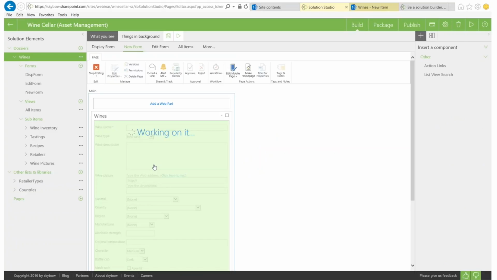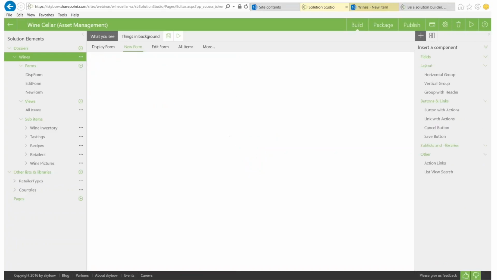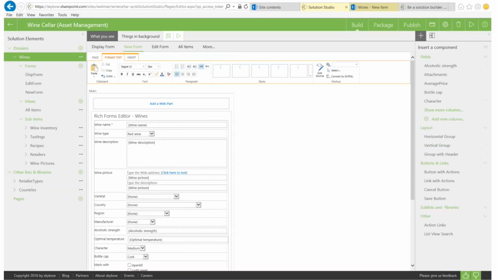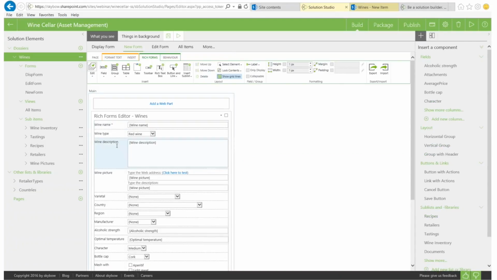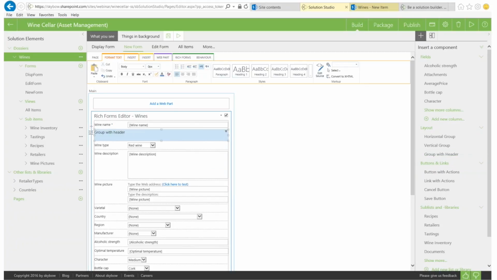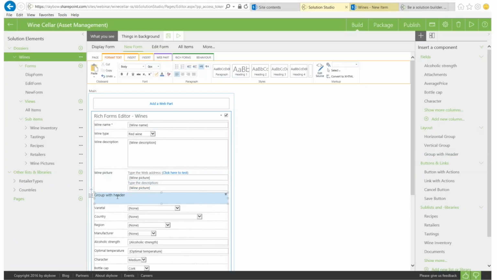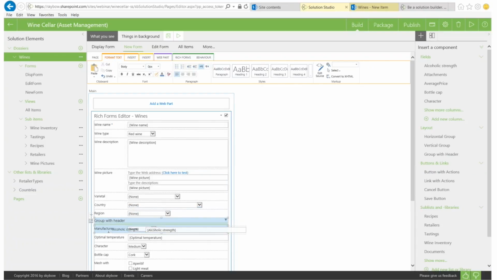As you can see, click to edit with one click. It's like the edit form, transformed into this rich forms mode, where you can start to drag and drop the fields, add business logic to it, and use the toolbox, for example, to add a group with header. A group with header is this one here. Simply use this, and maybe you want some of the fields only visible if it's expanded, so to say. So simply move them into this group with header and collapse it with a double click.